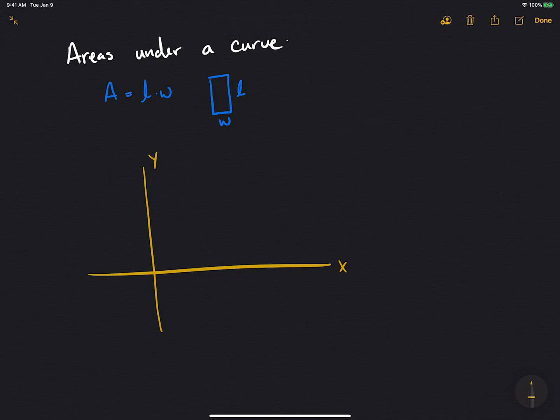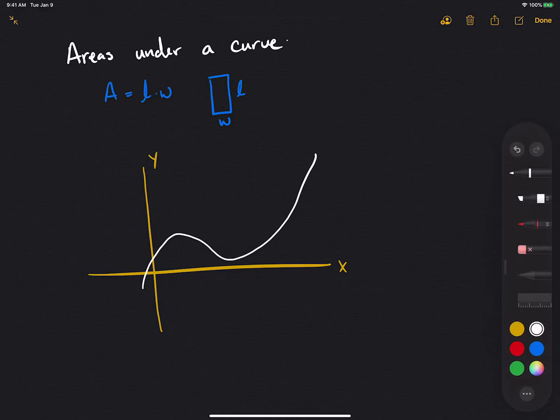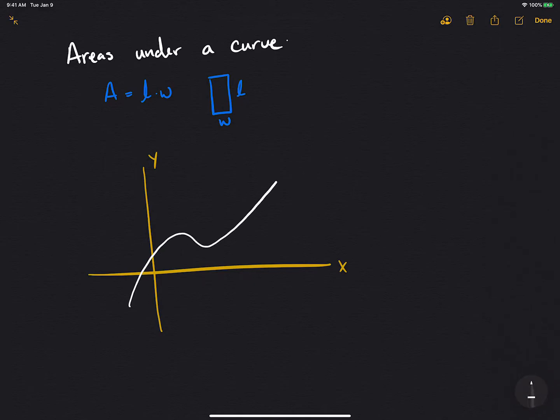They do different ones, but I'm going to just use the simple one here. So I'm going to say I want to find the area. Oh, let me do this again. I want to find the area of this, and it really doesn't matter what the function is.